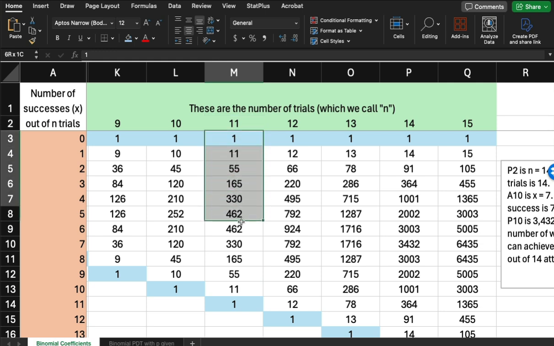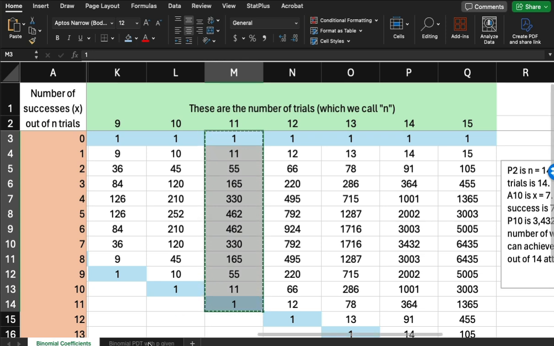And that is the column that we're going to copy our numbers from. We need to start at the 1 and go all the way down to the last one. You can see it goes 1, 11, 55, and so on, all the way back down to 1 again. So I'm going to have you hit Control C or Command C. In my case, it's Command C. And you can see that I've now selected that.